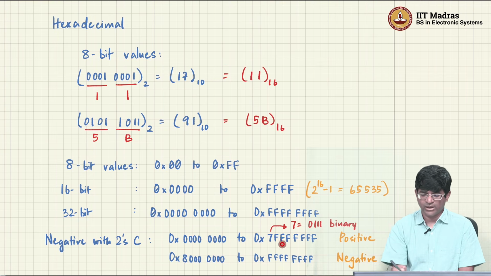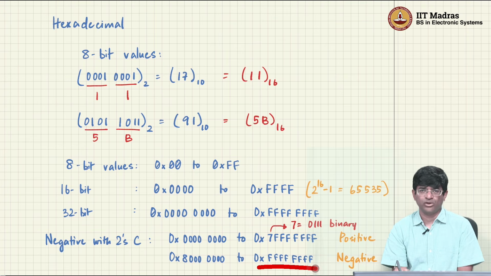What happens when I add 1 to that? I basically flip it over. This essentially corresponds to a 1 in the most significant bit and all zeros after that. And I have the all Fs, right, which actually in 2's complement corresponds to the integer value minus 1. Okay. So effectively, the only thing that you need to take away from all of this is a nice shorthand for long binary symbol notations.